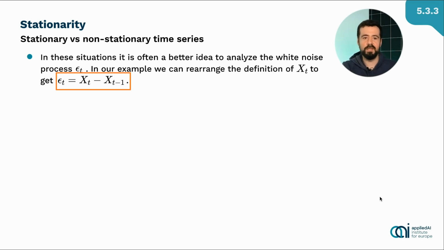For instance, if we look again at our random walk, then we can see that if we just subtract the previous value from the current value in the time series, then we already get that the entire time series is just independently normally distributed, because all that's left is just the epsilon_t. So here we really see that all this erratic behavior that we saw in this random walk really just came from this deterministic part, namely that we always add the previous value to the epsilon_t. And this is something that we can easily get rid of.